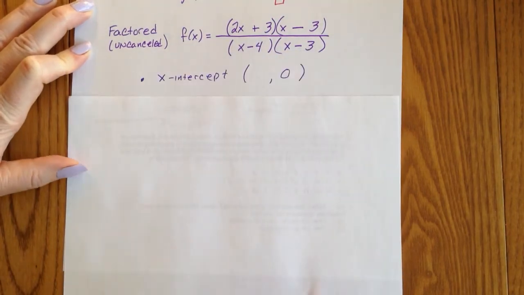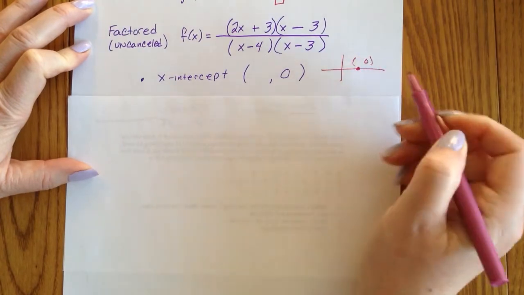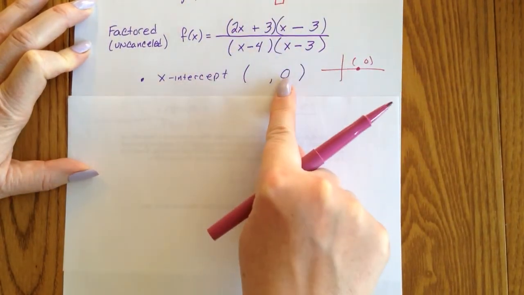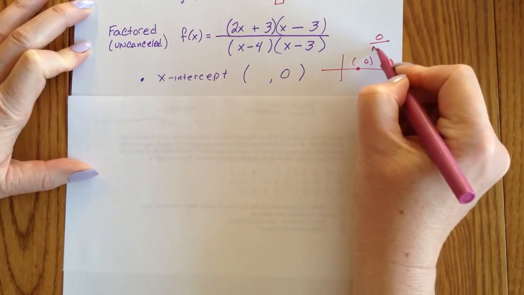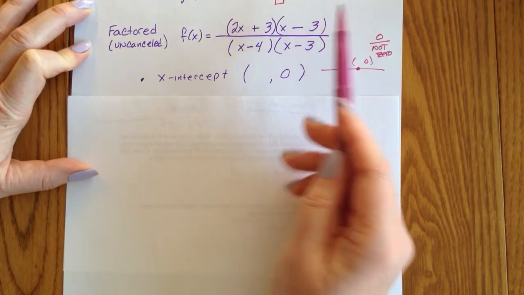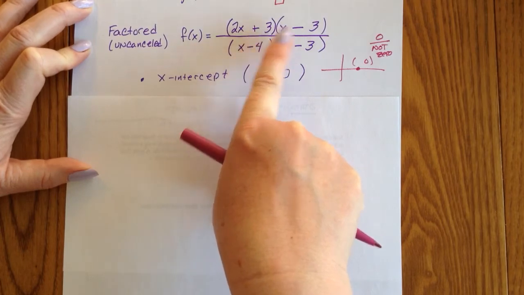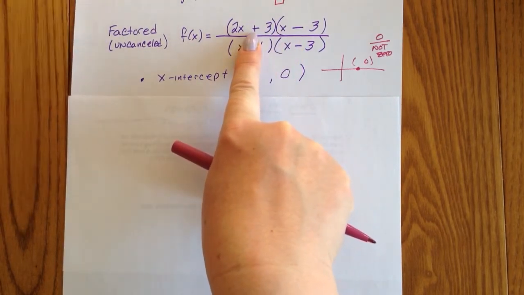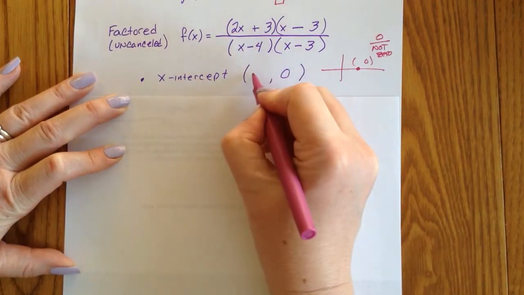All right, first up, we can find the x-intercept really quickly and efficiently. X-intercepts have a height of 0. So the question is, what number will cause this fraction to equal 0? Fractions will equal 0 when the numerator is 0, but the denominator is not 0. So I want to know what's going to make the numerator 0 but won't also cause the denominator to be 0. Well, this is the only factor in the top that is not also in the bottom. So I ask, what will make this equal 0? I'm pretty sure I can solve that, and I get -3/2. Set this equal to 0, solve.